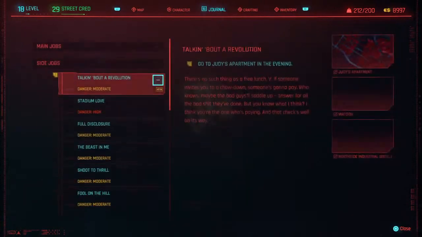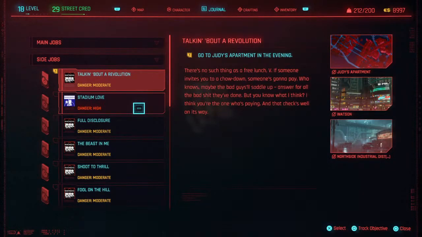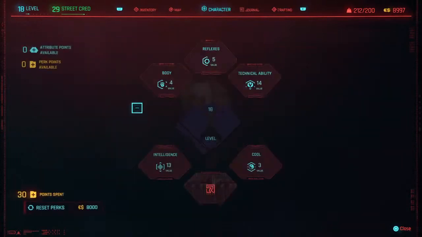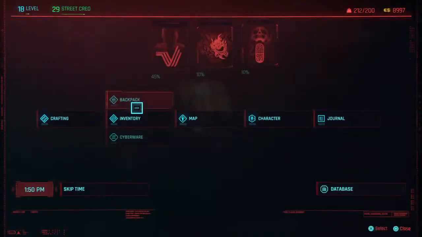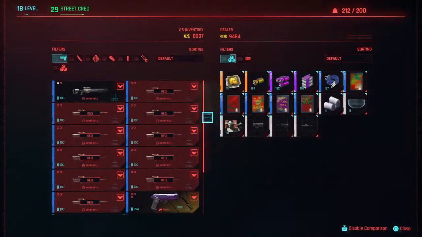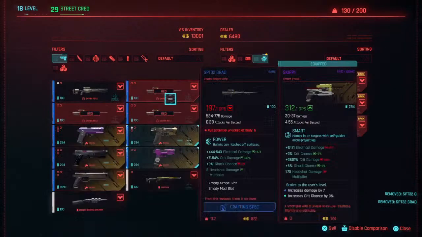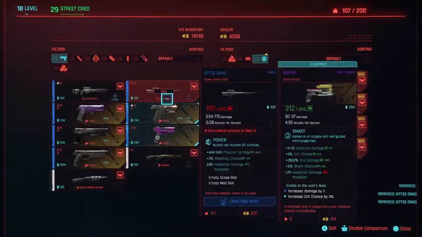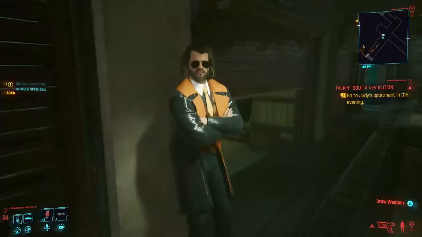My number one advice for you, especially if you're fairly early on as I am, is that things like stadium love are considered high danger. Make sure that you drop a save point immediately after you are doing all of this stuff. Because if you don't, and then you die, this does not have an auto save point right after you do all of this. So yeah, you're going to regret it.